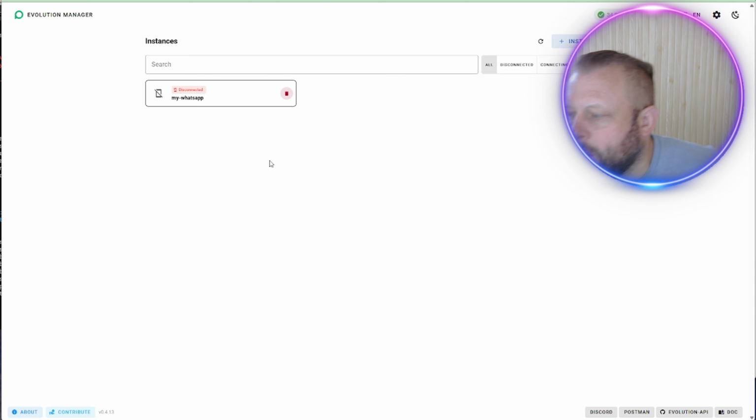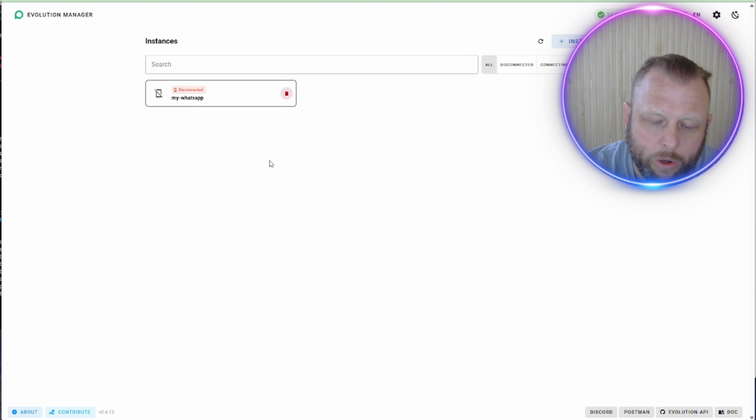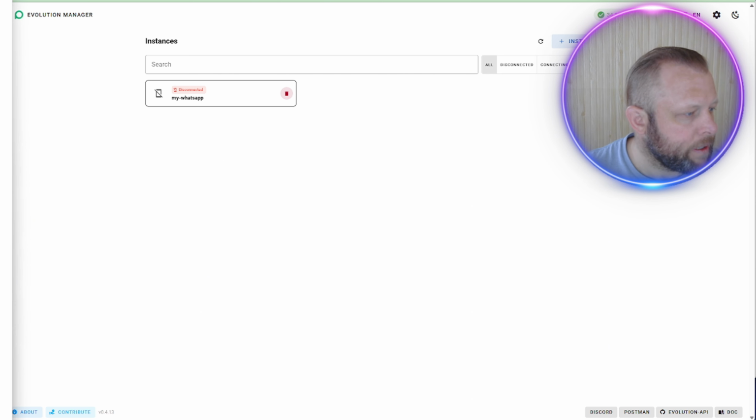So now grab your phone. I highly suggest you get a second phone with WhatsApp on it. I should have WhatsApp on my extra device in here as well. I have WhatsApp on my computer to make things a little bit easier. Get WhatsApp on your device.